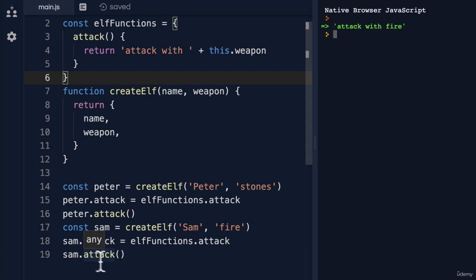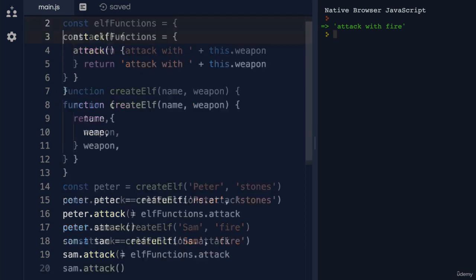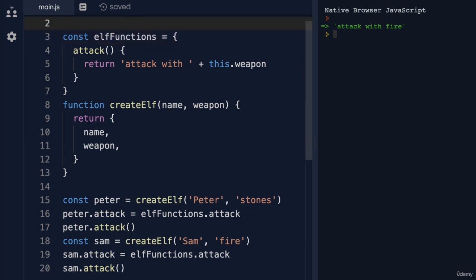And that's not too bad, right? We have shared functionality here, but it's still a lot of manual work. JavaScript gives us a nice little tool for us to make this a lot easier on ourselves. We can do something called Object.create, which we've seen in the previous sections. With Object.create, I can clean this up a bit. Instead of having to manually attach these methods onto each elf, remember, if we had 1,000 elves, that's going to be a lot of work.